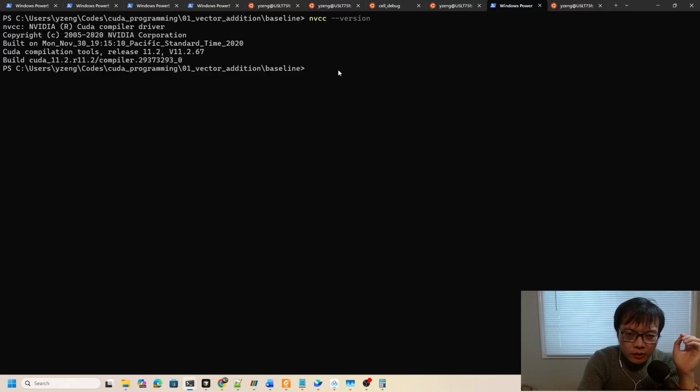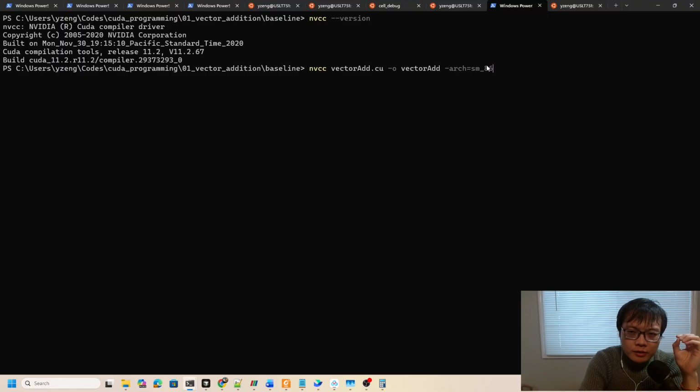Okay, so we have the compiler here. Then we can compile it. The only thing I want to mention is that even though I have a good GPU that supports SM89, since we use the older compiler, it can only support the architecture SM86.